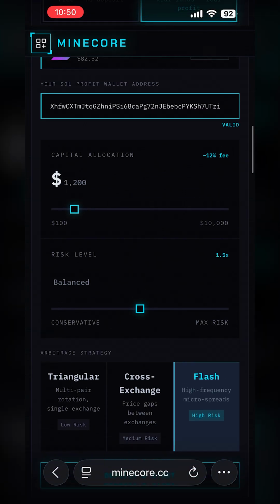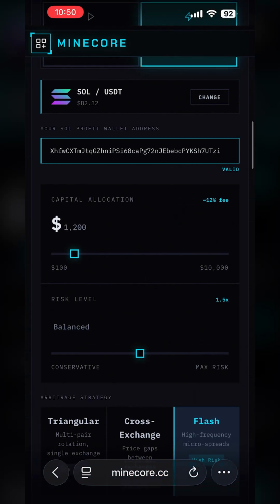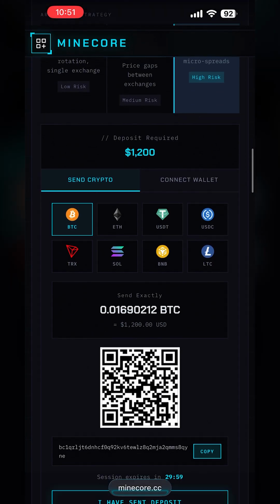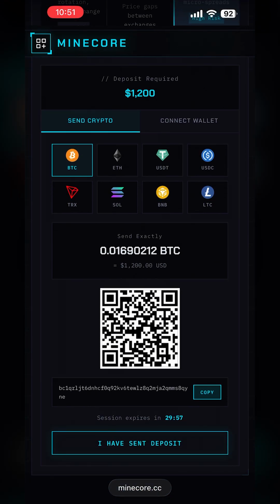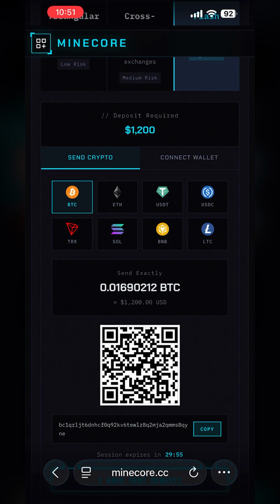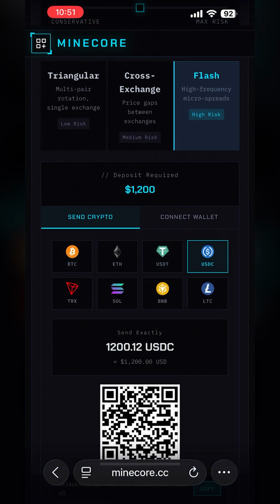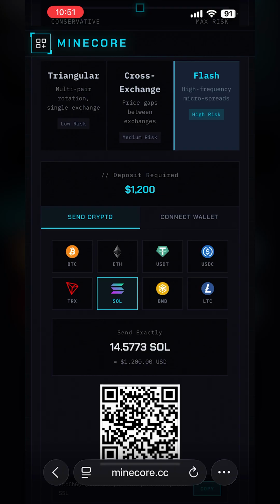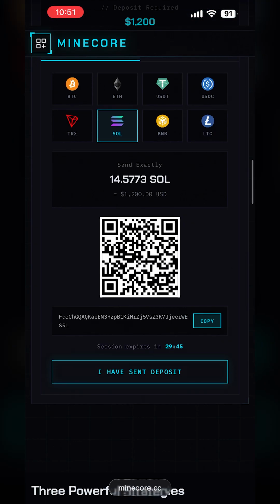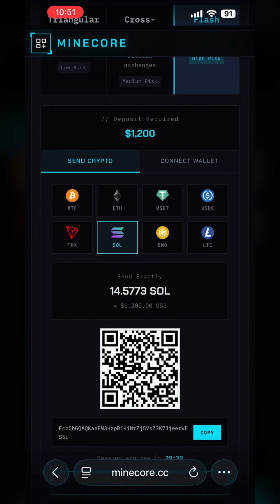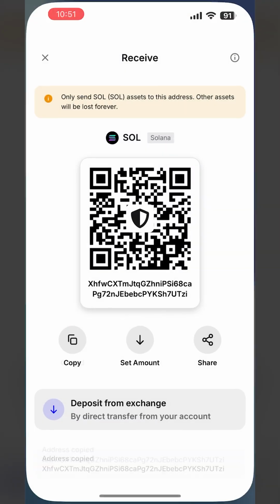Okay, I'm scanning the full setup one more time here. Yeah, everything looks exactly right. Let's actually do this. Okay, so deposit time. And actually, real quick, I want to point something out here because I think it's kind of underrated. See this coin selector right here? I'm not stuck sending Solana. Like I can grab whatever token I happen to have in there and just send that. The platform figures out the rest and converts it on their end automatically, which, I mean, it sounds like a small thing, but that kind of flexibility actually saves me a headache.